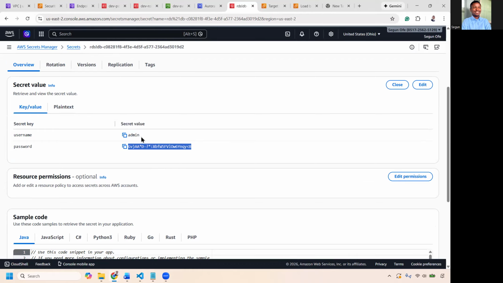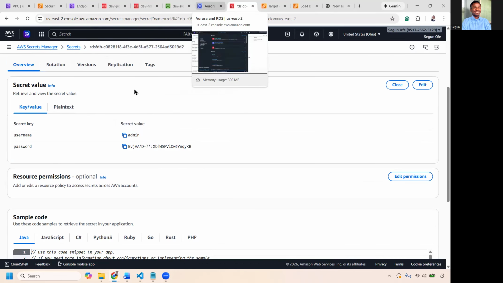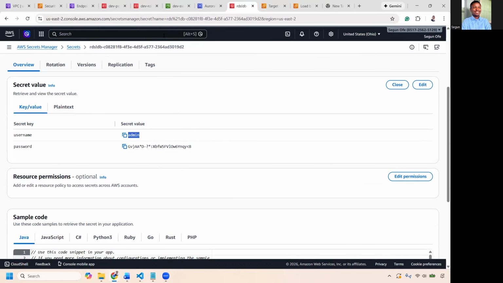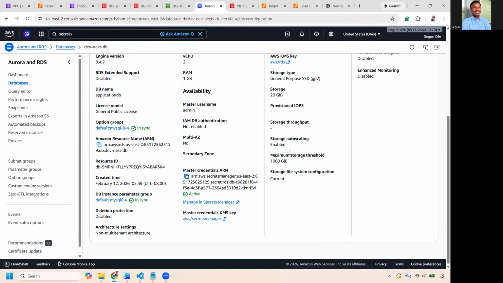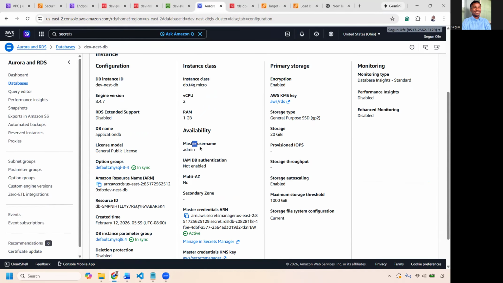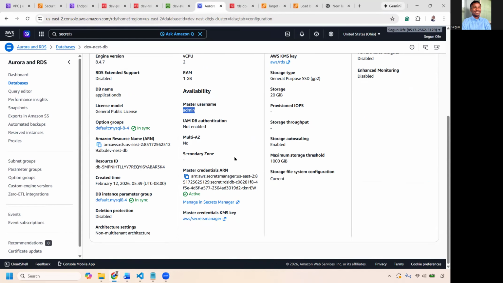Of course, I'm going to delete everything after this, once I'm done. If I come back to the database, the master username here is also admin, but in the database you can't see the secret, which is good security practice.